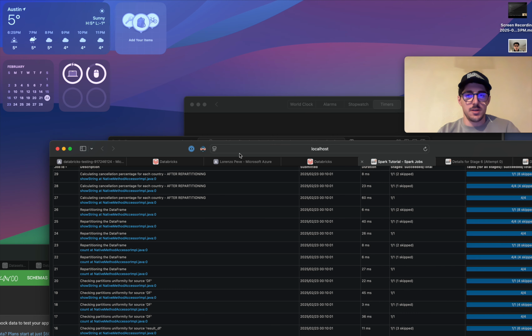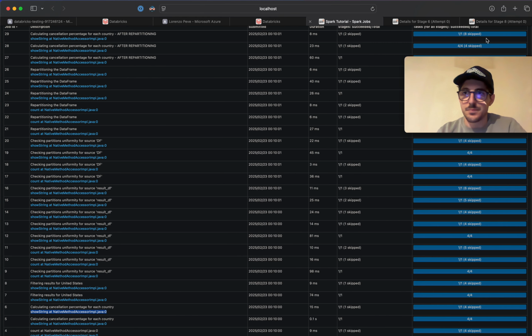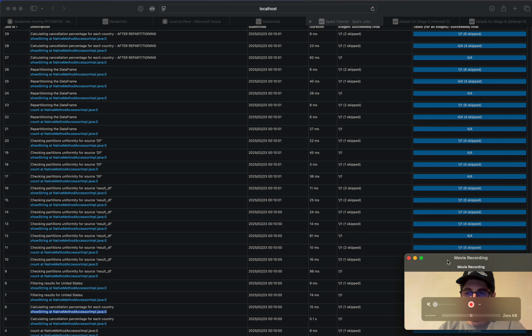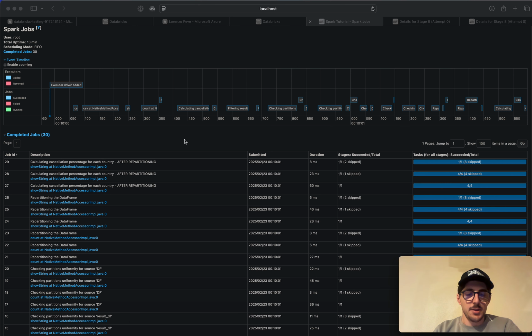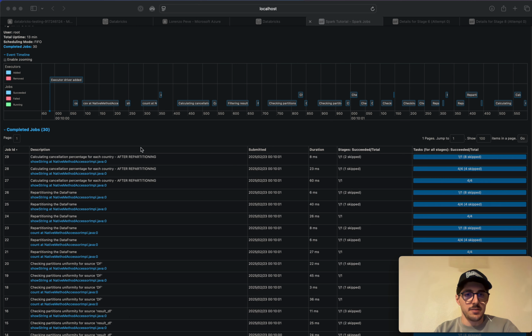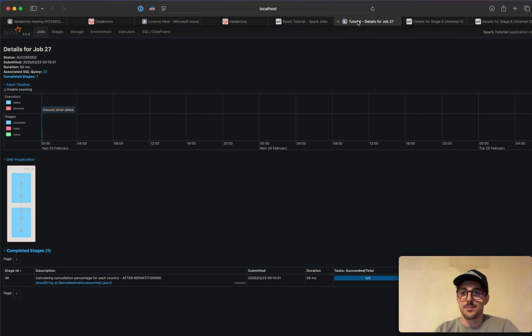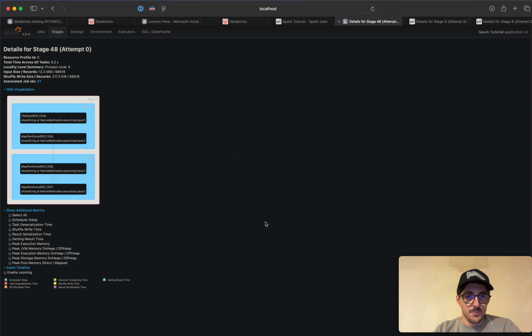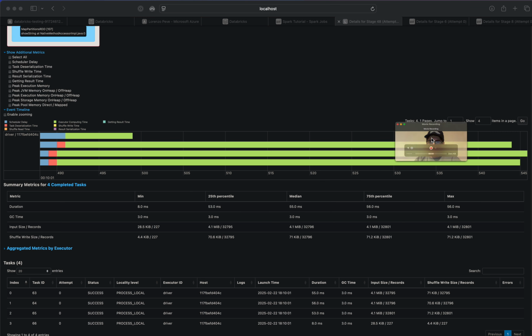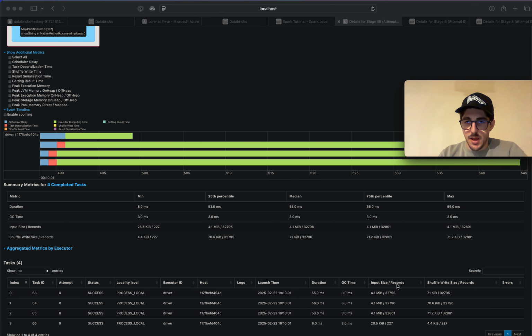Let's go back to the Spark UI. And here we are going to see a few things in action. First, the repartition, so that's happening here. Let me move this. And here we see again the number of records that we have. And then again, we are going to do that shuffle right into disk.